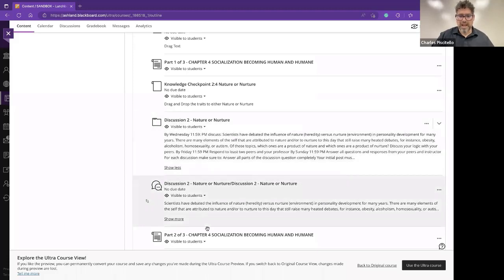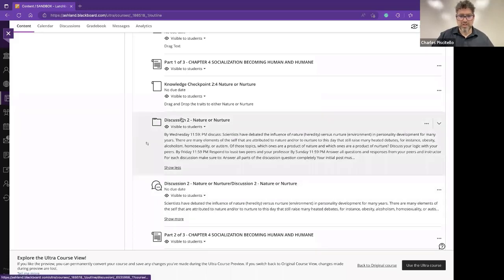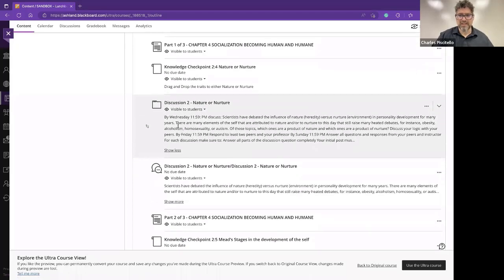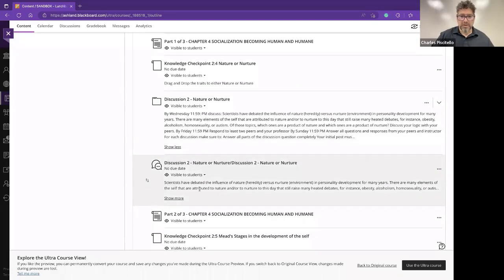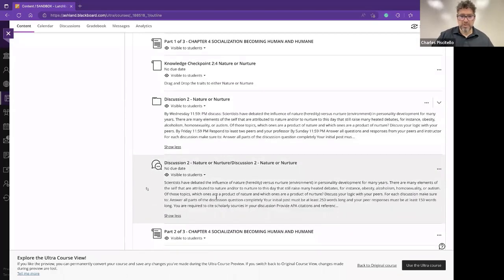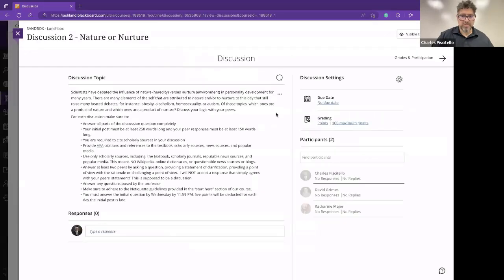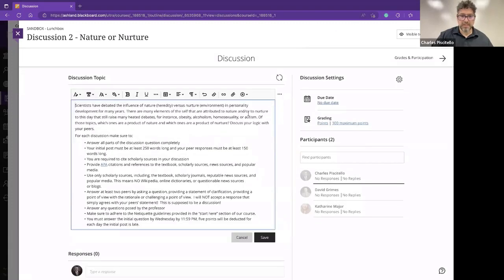And once you've added all the directions to the actual discussion, you can delete this folder. It just acts as a content area. Blackboard Ultra didn't know what to do with it. So make sure to have all the information for your discussions in the discussion area. Click on that, and then you can edit them in place. So you can go to edit and update your information.